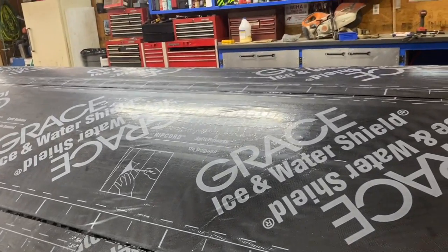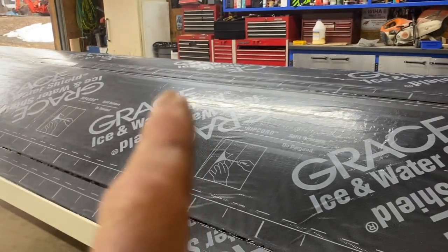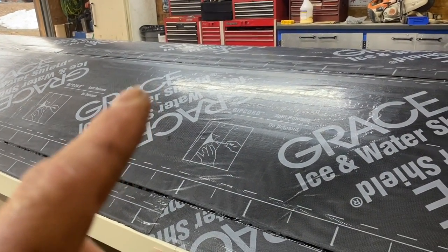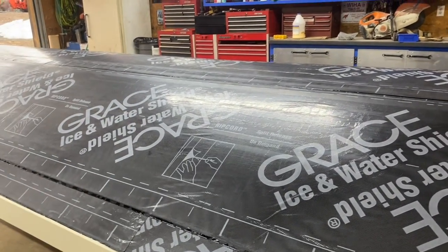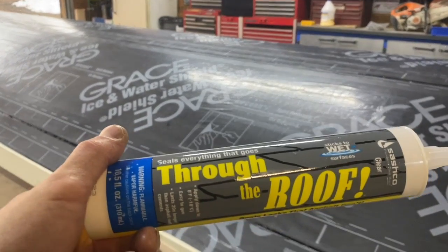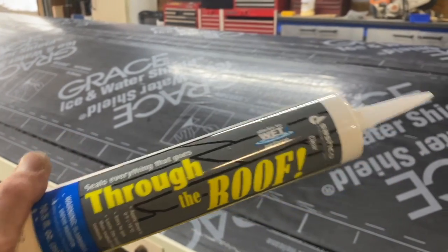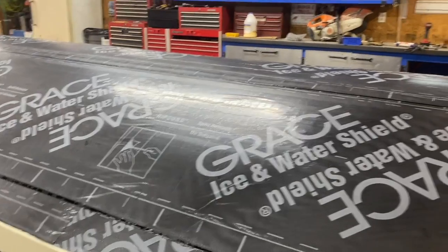So he was thinking on this seam that runs along here, that if I butyl taped it, when I put that saddle piece on there, the butyl would stick it up a little bit and you'd notice it more. So this is what we're gonna use. He said this will definitely take care of it. It's gonna have a pretty good lap on it anyways, guys, and it'll be screwed right down. So I think it'll work out good.